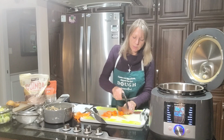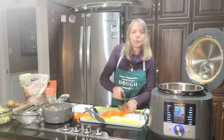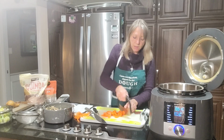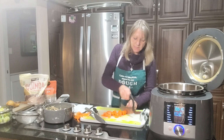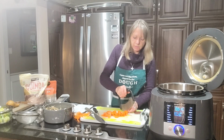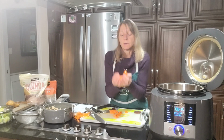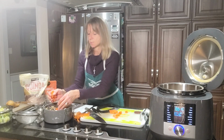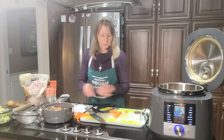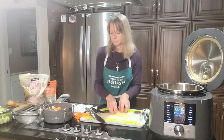It will hold your dip much easier if it has a crinkled surface. But also I find that it evens out the cooking time because of the crinkled surface. And then if you add something else like butter or whatever, then this is a great addition as well. It will hold it. So I'm just putting these in on top of my quinoa.